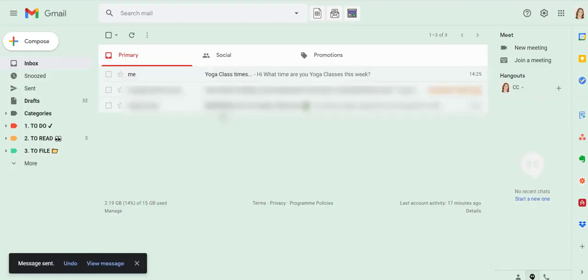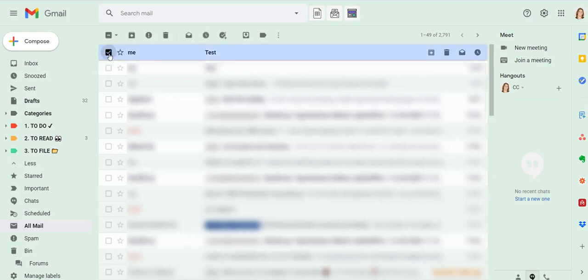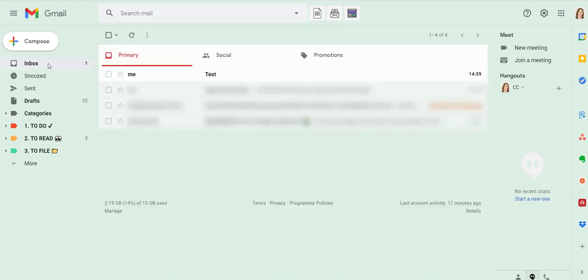See there, it's hit the inbox, but then it disappeared. So that means it's gone to my archive folder. To retrieve that, what you would do is click on more, and then when you click on all mail, it should show up. Yes, so there it is, test. Now you can move this if you've decided, right, I don't want these to go to archive, you can move that back into your inbox. And then when we go back to our inbox, we see that it's there.